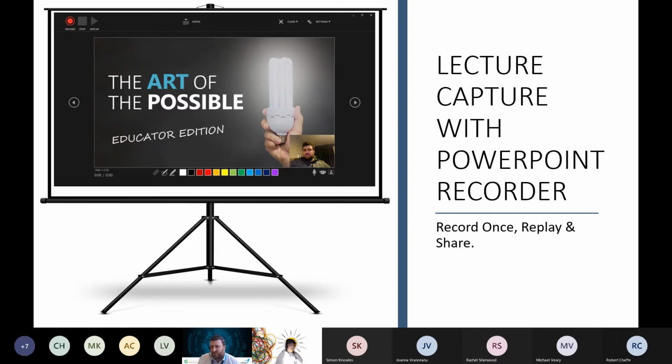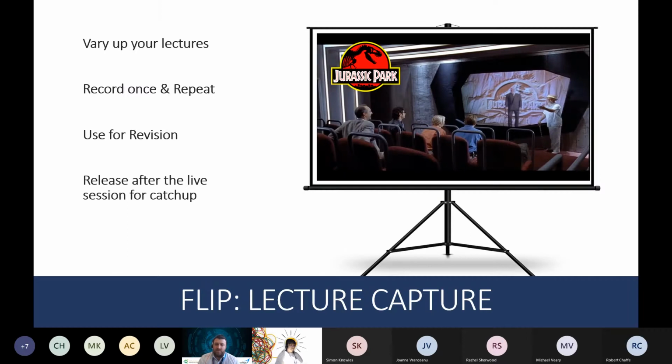And it starts to open up some other really interesting ways of using PowerPoint, perhaps. I'm always drawn back to Jurassic Park in this case, and I always remember you've got John Hammond talking to himself on screen alongside his presentation. So you could create some quite fun, quite creative ways of delivering a session there, perhaps, if you pre-record your own script where you're effectively talking to yourself or you're talking to other characters on the screen. It could open up some interesting ways of delivering a session.